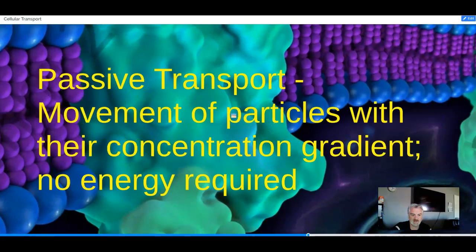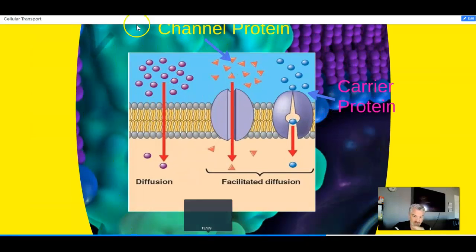Today in class we talked about passive and active transport. So passive transport is the movement of particles with or down their concentration gradient. So I like to think about floating down a river. If you float down a river in a canoe, it doesn't require any energy. So you just go with the current. So passive transport does not use any energy. Some examples of that are diffusion. Diffusion is whenever particles will just diffuse across that membrane from a high concentration to a low.